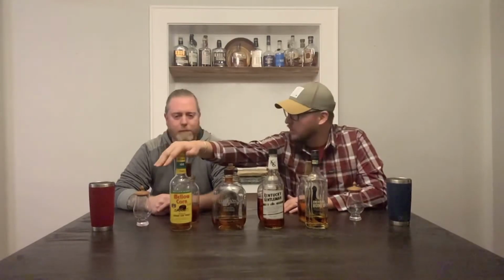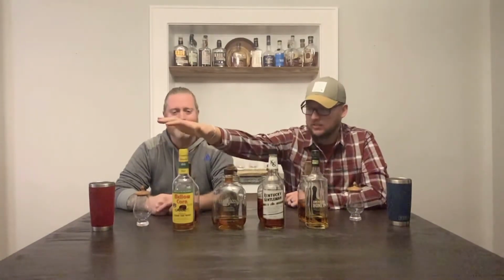Yeah. So we've got Mellow Corn. This is one that really intrigued Sean. Did a blind tasting of it. For anybody that's had it, you understand it's very bold, but it's got one flavor profile, and it's straight corn. And so we've got Mellow Corn. I didn't feel bad about pouring this into a jar and maybe ruining it. Right. Maybe making it into something fantastic.